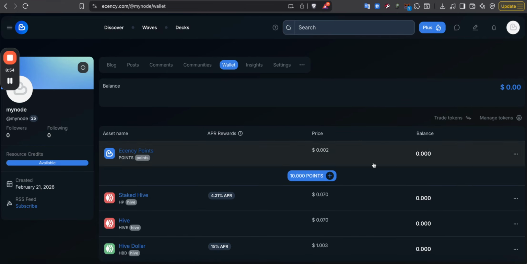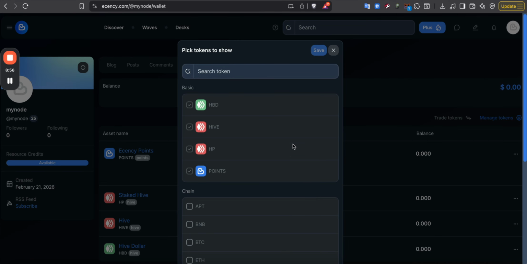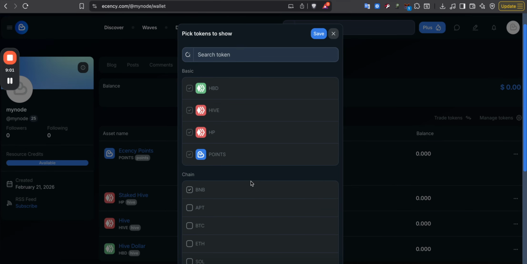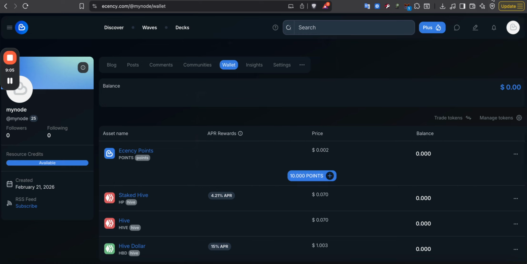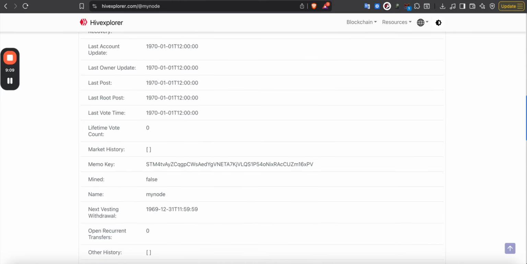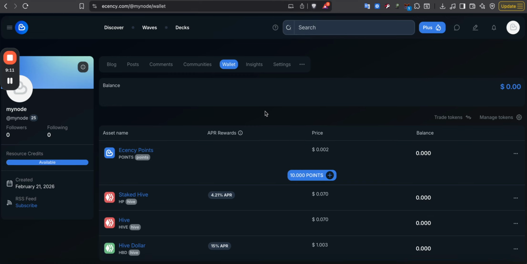right now, if I go to the wallet page here, I can enable the BNB token. And you can see that in the blockchain, maybe blockchain is more confusing, but let me reload this.